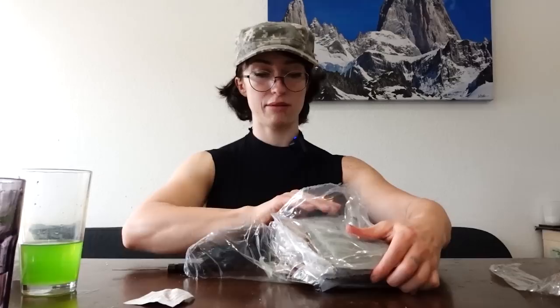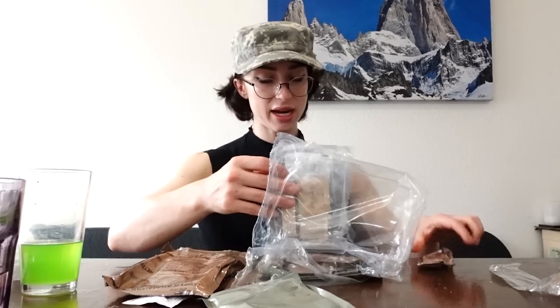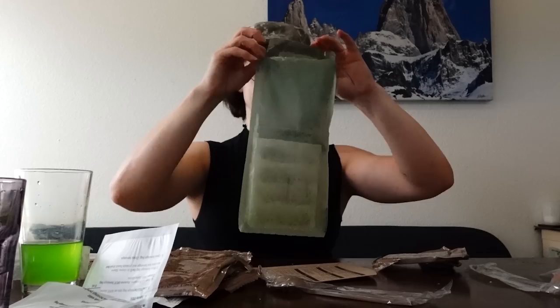Creamy spinach fettuccine. This one has crushed red bell peppers. This one looks like something leaked in it. Cran raspberry energy bar. Honey mustard onion pretzels. More peanut butter, more crackers. Chocolate protein drink. This package just looks older than all the other ones. For the things that I've already tried, I'm not going to try them again because I already opened one package and these are probably going to be my groceries for the week. I will, however, try this cran raspberry flavor bar. This one's bright pink! Wow!